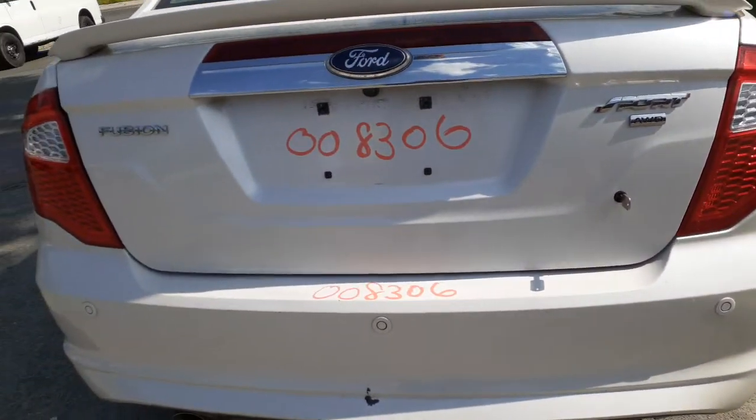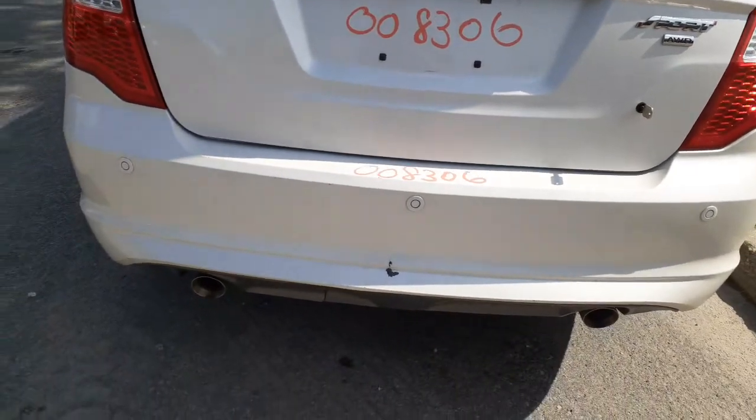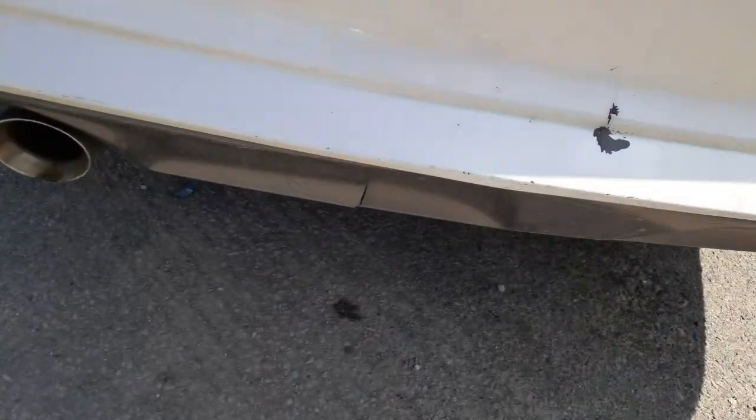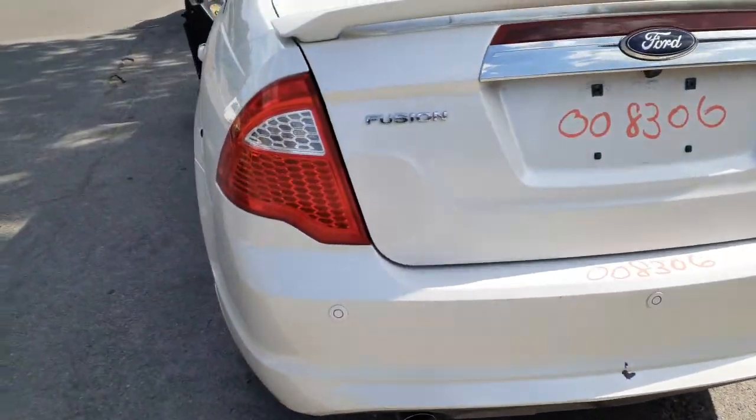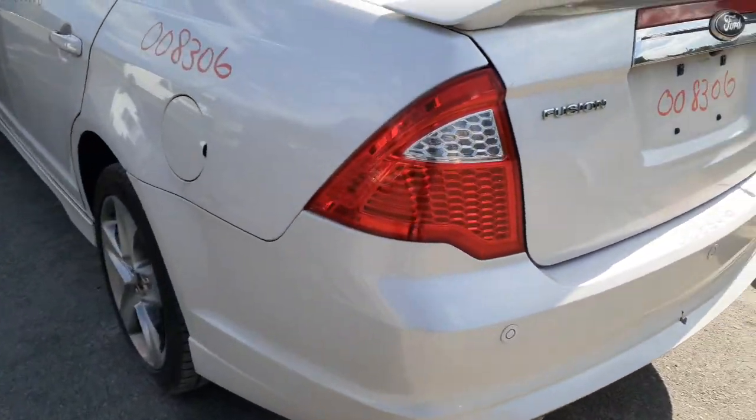Sport, all-wheel drive, it's got a spoiler with the camera and third brake light built in — keys are there. Rear bumper I put in, it's got parking assist, white in color. Down at the bottom you can see it's got a crack in that lower gray. This is the one with the Dooley's lost.